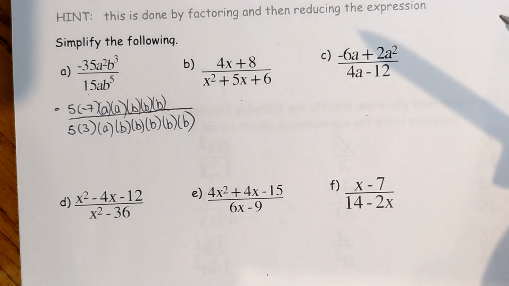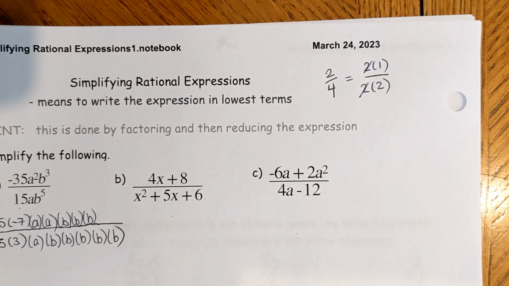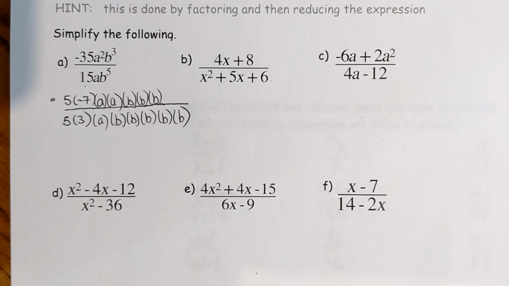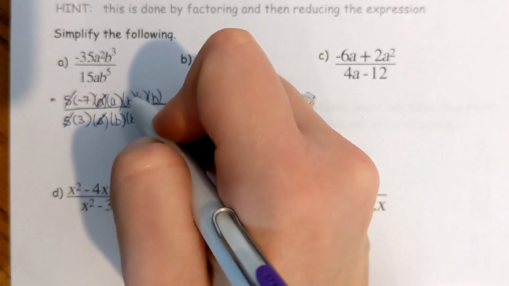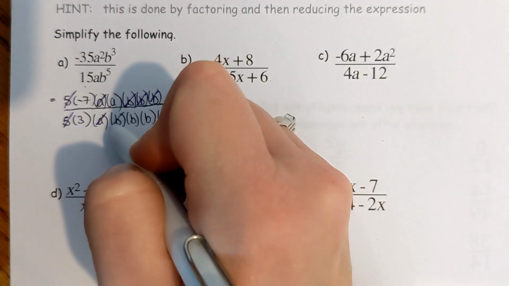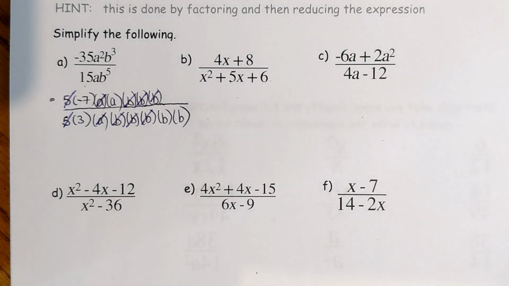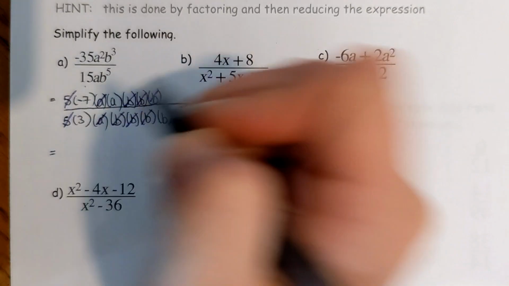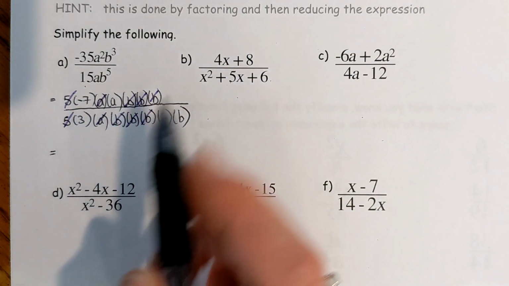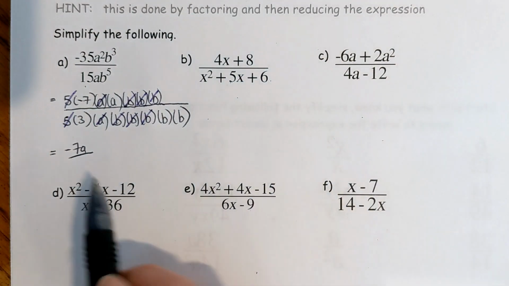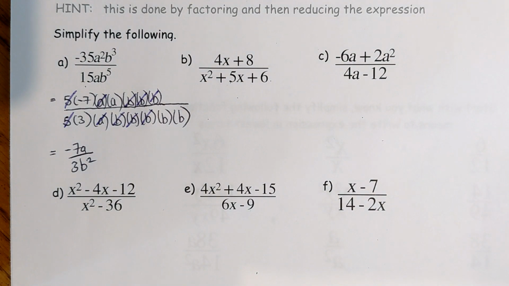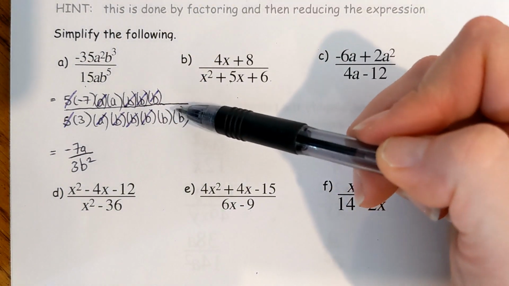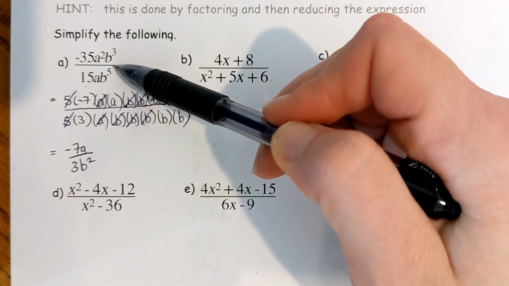Now we're going to cancel out things that are the same on the top and the bottom, just like we did up here. We canceled out these 2 2's. So I've got a 5 on the top, 5 on the bottom. I have an a on the top and an a on the bottom. I have 3 b's on the top and 3 b's on the bottom. Now I can write my factored expression with what's left over. On the top, what I have left is negative 7a. On the bottom, what I have left is 3 and 2 b's. And now I'm done. When you can, skip this step, you are welcome to go straight from here to there.